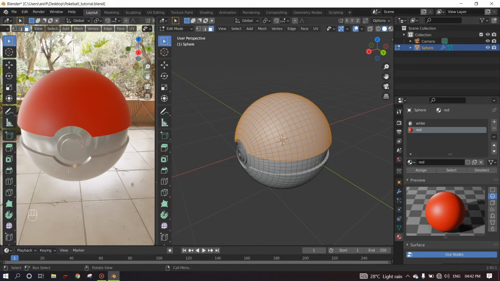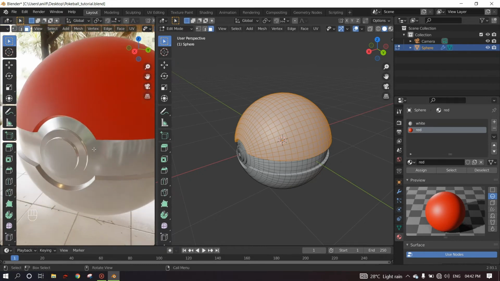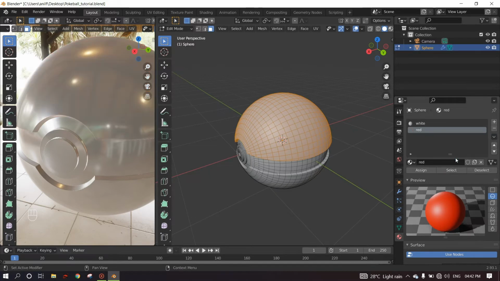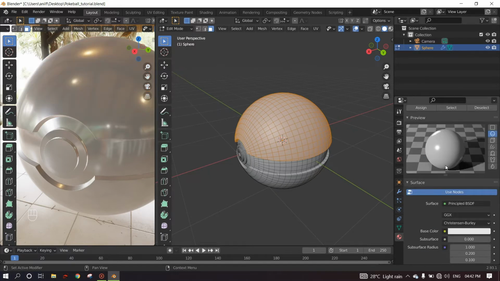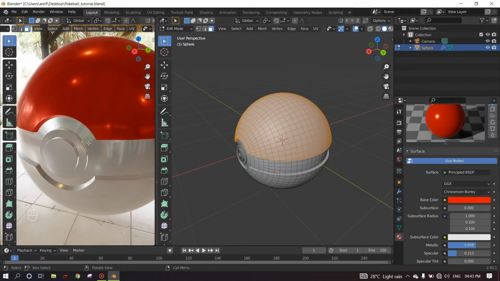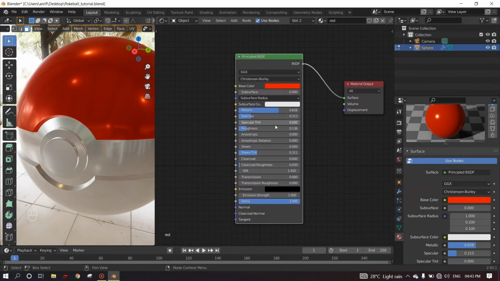to the Pokeball. So as you guys can see, this is a new material and it is non-metallic. So what you guys can do is click on the white material which is metallic, click on the arrow down arrow over here, material specials, click on it, copy material, click on the red, and you can paste the material, and this will turn white. But you can go to the base color and change this to red, and it will have the metallic properties as well. Or else you will have to go to the shader editor and tweak this all by yourself.